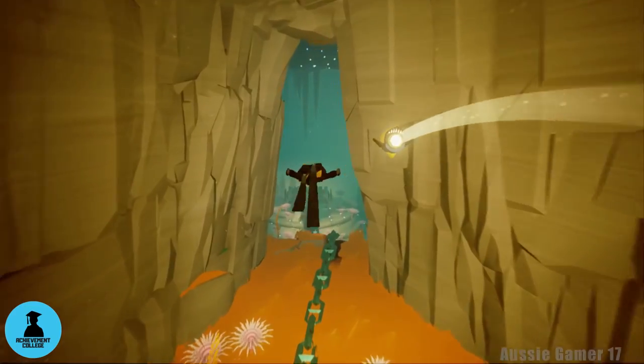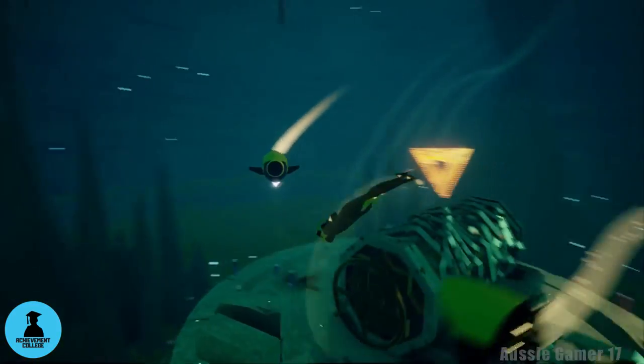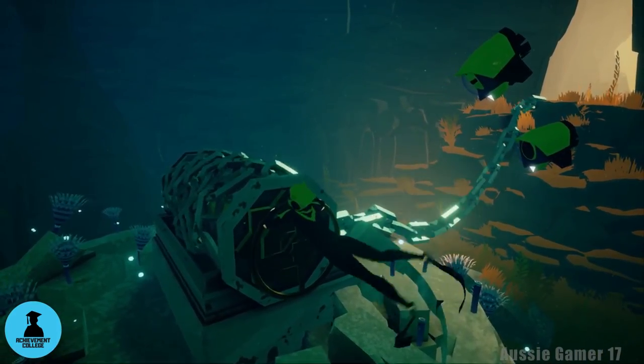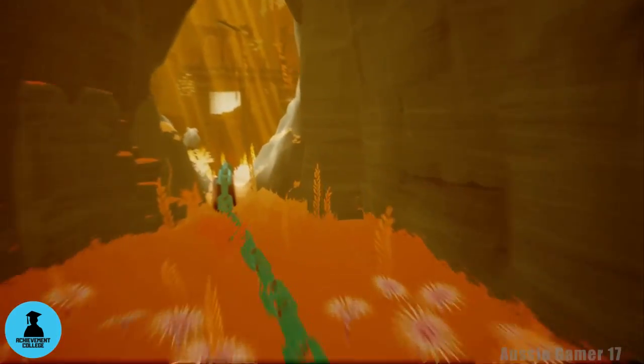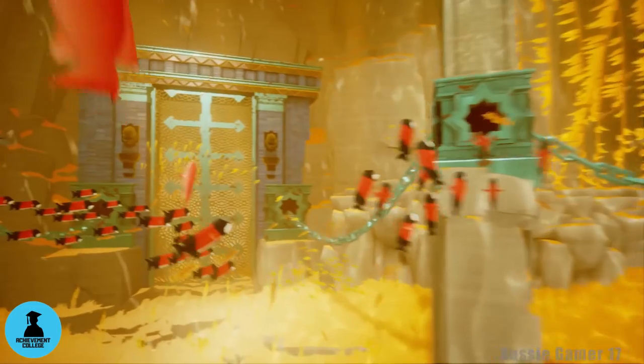And we're just going to swim inside and interact with the chain mechanism here. That's going to open up one side of the door. If you get lost, you just follow the chains. You'll know where to go then.